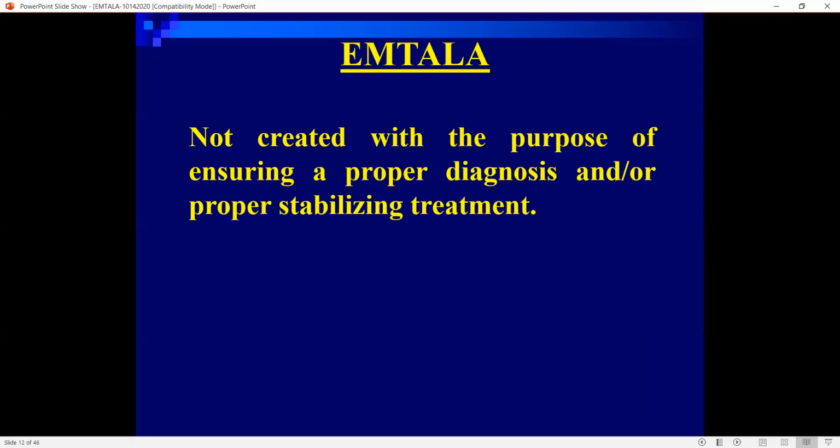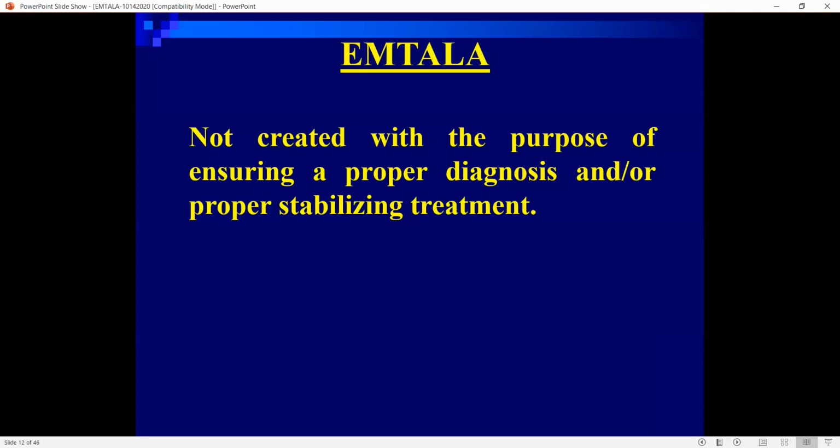And that is, number one, do not ask about financial capabilities until the patient is stabilized. Number two, every patient gets triaged. Number three, every patient gets evaluated by a physician. And number four, every patient gets evaluated by a primary nurse, different than the triage nurse. If those basic things are done, then you have a good argument that the EMTALA process has been completed.